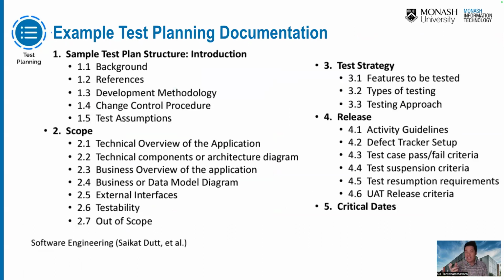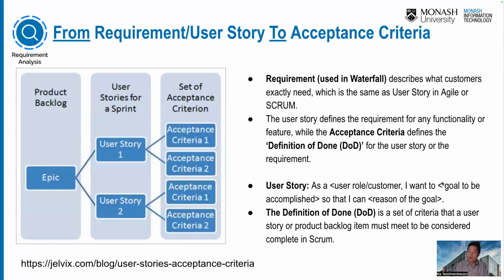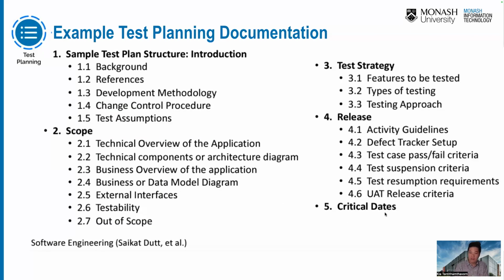What is the goal of the test plan? This is the background. What is the test assumption? How do you test it? What is considered as our obstacle? What is the test strategy that you want to test? What are the features that you want to test? That kind of thing, okay? And what is the release plan? And what is the timeline as well? The critical date, you know? This is just an example, okay?